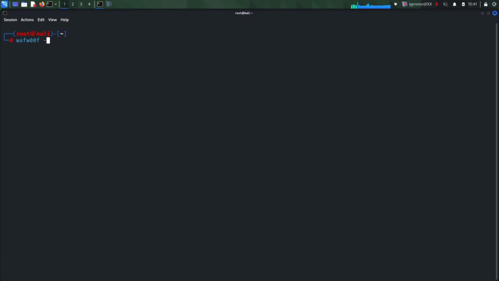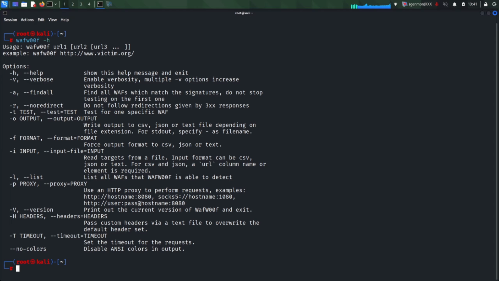So where does Wafw00f fit in? Wafw00f is a Python-based open-source tool that usually comes pre-installed in Kali Linux. Its job is WAF fingerprinting. In the recon phase of a pen test, you don't want to blindly throw exploits at a server. If a WAF is active, doing that will likely get your IP address banned immediately. Wafw00f acts like a scout.